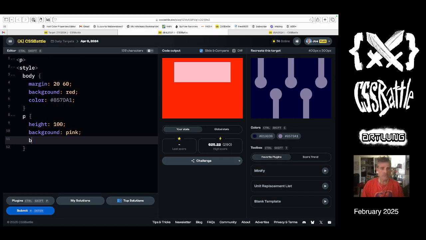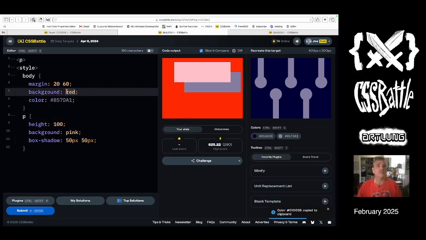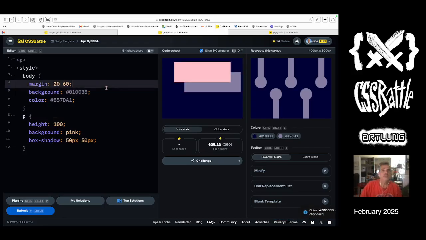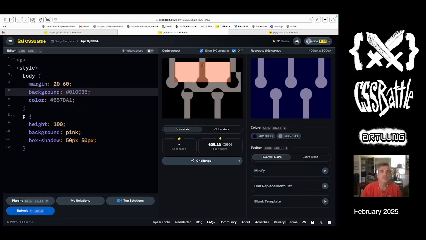So once I do box shadow and put it at, you know, some arbitrary distance, you got to spell shadow right. Box shadow. There's your box shadow. That's great. So I'm going to use this to my advantage. So when I make this first box, I can do 1, 2, 3, 4 box shadows, and it will just work for me. I'm going to like doing that. That's among my favorite ways to do things.